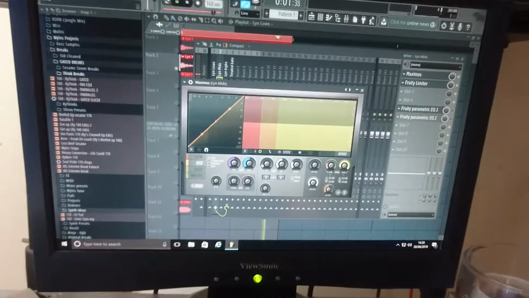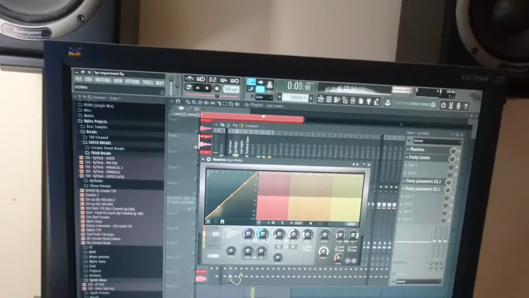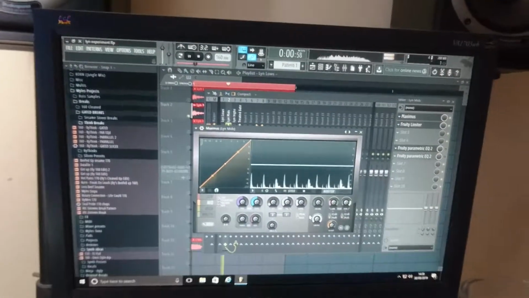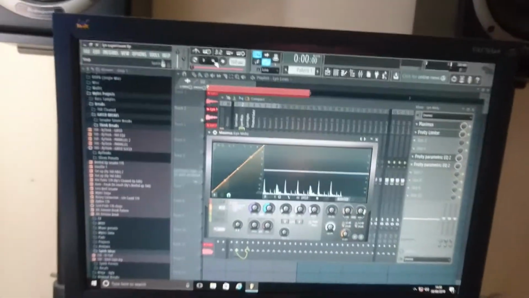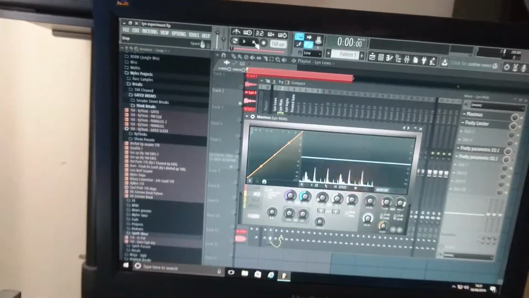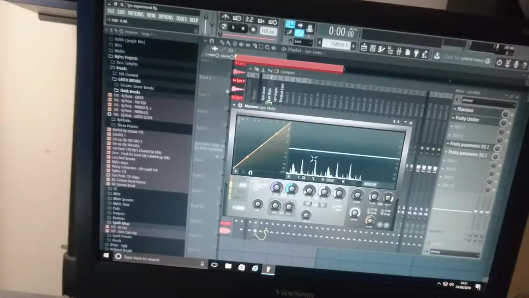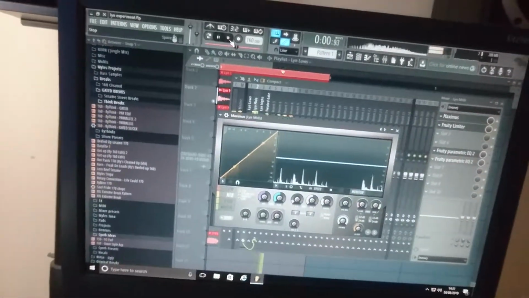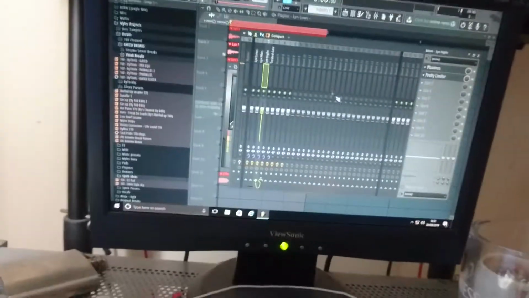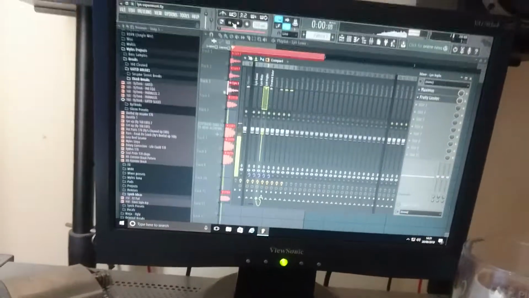As you can probably hear on that, there's too much high end. So I found at that point it's just dull enough. There's not overly harsh highs in there, and obviously the low end's taken care of, so I can use it. The high ends, once again, self-explanatory. Same thing once again. Just taking out the highs, as you'll hear.